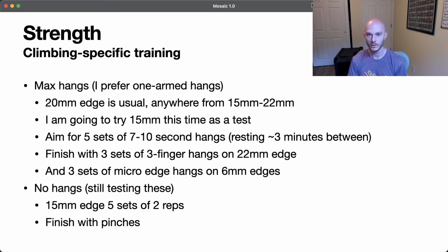So the big change for me: I've pretty much always worked on the bigger end of this spectrum, either 20 mils or 22 mils, and this time I'm trying to do a 15 millimeter edge. That does a couple of things for me. Obviously it's a smaller edge, so it's going to be more challenging. But it also means I'm going to need more assistance, which I think will help with what I mentioned before, where sometimes your shoulder feels like the limiting factor. Since I'm putting more strain on my fingers and a little less on my shoulder, I think that might be a good stimulus for me.